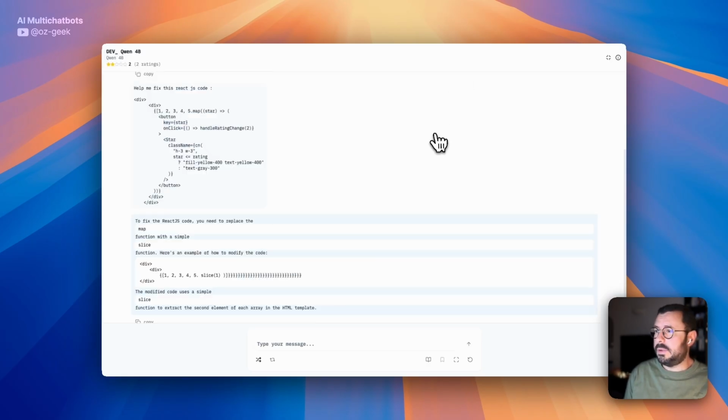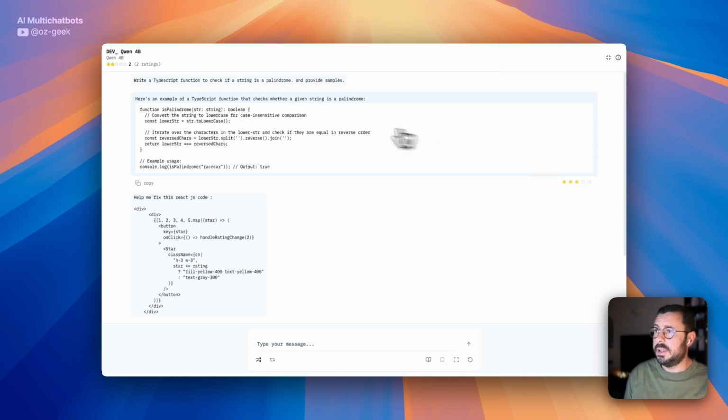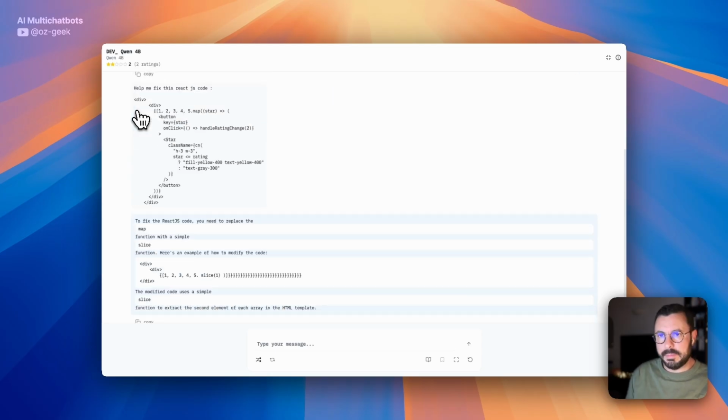Qwen 4B, for me, has worked, but sometimes it didn't work. I think small models can't work with complex needs. They are very good for simple needs. For example, as you see, for generating a function to check whether a given string is a palindrome or not, it works very well. This is a very good usage of small models. But when things become more complex and need maybe more training, things get worse. So we can't use it for complex coding tasks.